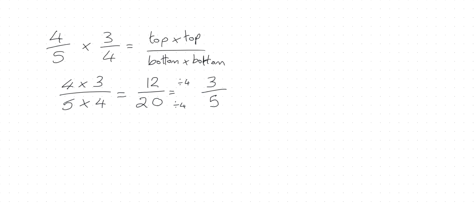Okay, if we did divide by 2, divide by 2 again, you'd have 12 divided by 2 is 6, 6 divided by 2 is 3, 20 divided by 2 is 10, 10 divided by 2 is 5. We get the same answer. Happy days. Right, last one we're going to look at is what I refer to as my mate Kif.